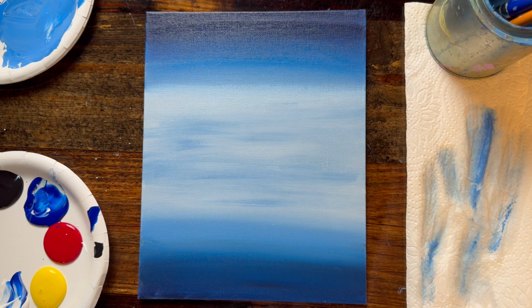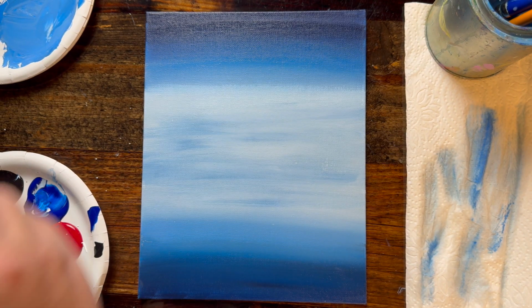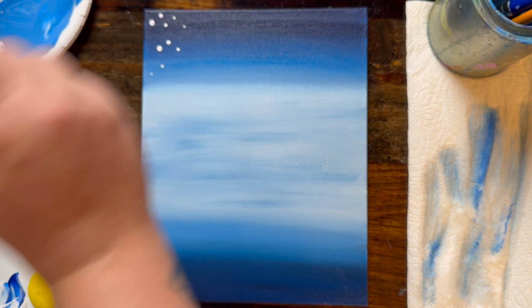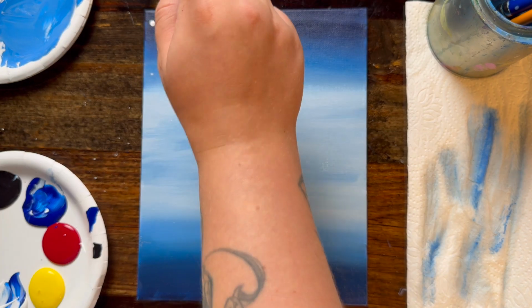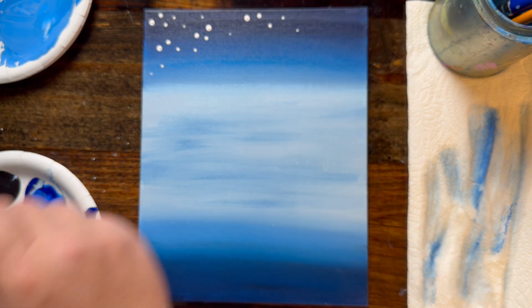Last step for our background, we're going to be adding some stars. So with a small pointy brush, we're actually going to use the handle of the brush. Dip it in your white paint and just simply poke where you want your stars to be. We are going to focus in the dark blue, medium blue area on the top two corners of our canvas. And then in the middle top section of our canvas, we're just going to keep those stars in the dark blue area.